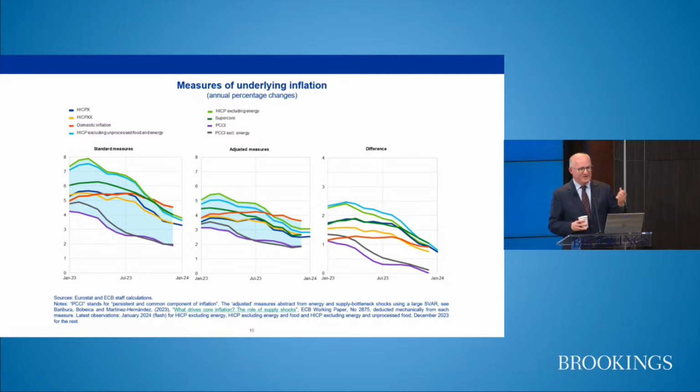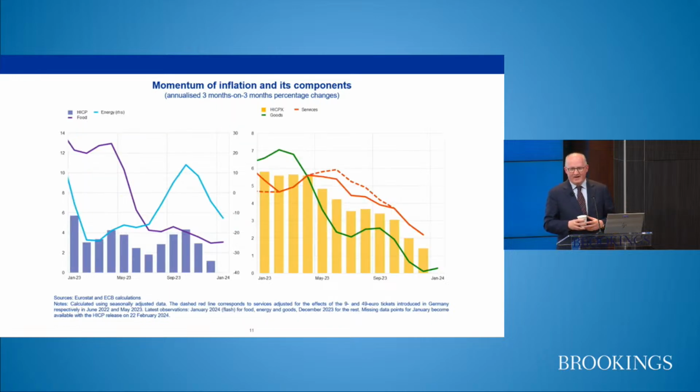But by the same token, let's not exaggerate the progress in recent months. If the progress in recent months is coming from the easing of supply bottlenecks and lower energy prices, that's a windfall. It doesn't necessarily tell you that the underlying inflation momentum has weakened by the same amount as in the unadjusted measures. A popular sport is to look at momentum. So here I look at three-month on three-month, seasonally adjusted. What is absolutely true is that by the end of last year, momentum in overall inflation was below 2%, because energy inflation, on the right scale, was deeply negative in terms of momentum for chunks of last year.